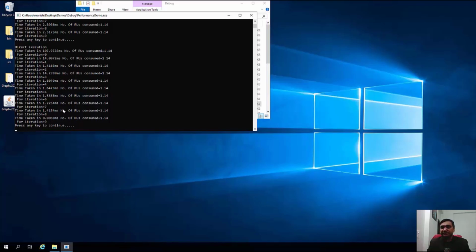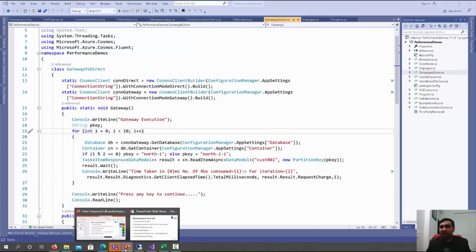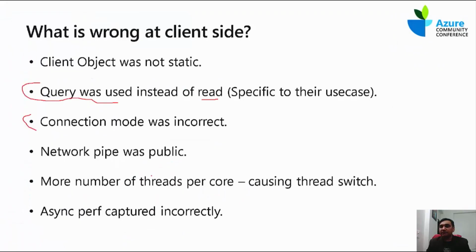That way, it will be much faster. There is no impact in terms of RUs, and there is no extra cost. However, the latency will be improved drastically. So that's the point of connection mode.